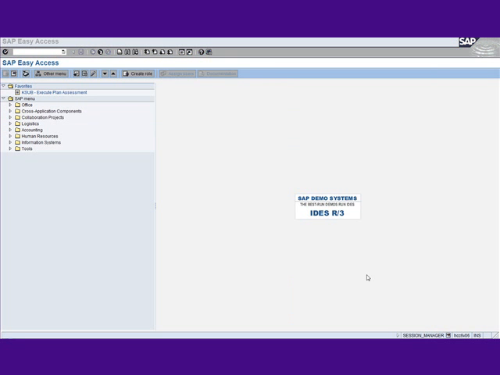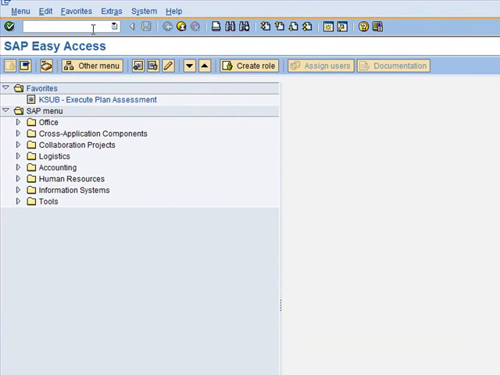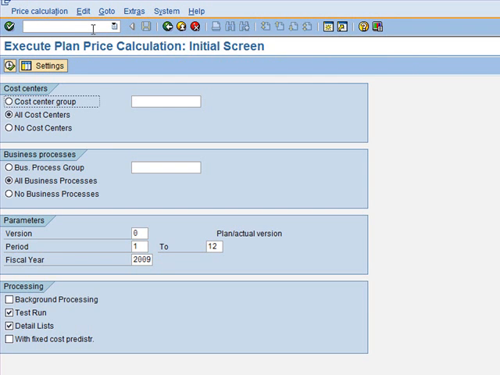Now we can do the automatic price calculation of 2 activity types. In order to do so, you need to execute a transaction which is KSPI, and then you need to select the first option, which is cost center group, and type the name of the group that you created.